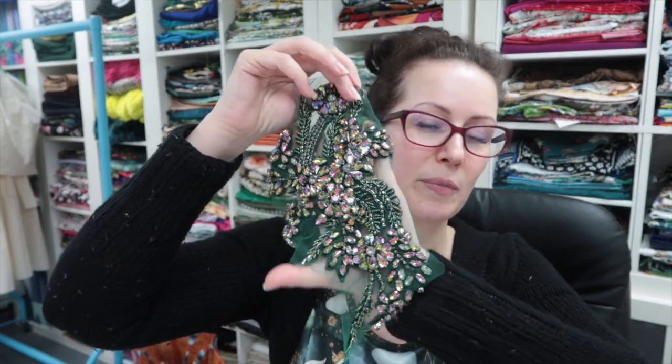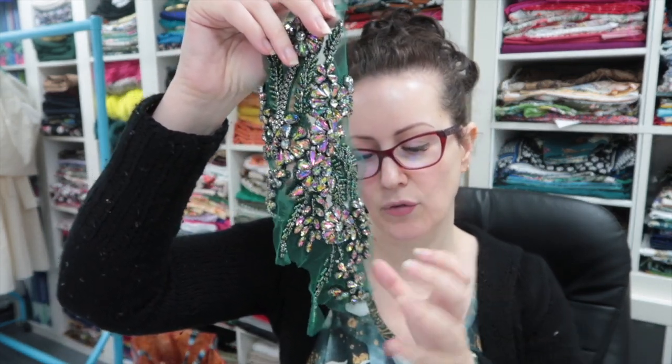My crystals arrived. I'm going to hang on, I'll get them out before because of all the rustling bag noises. So, the crystals that I ordered from Lace Fun on Etsy have arrived, and they are beautiful, and they work perfectly with the little bit of fabric you can just see peeking out back there. So now, I have no excuse not to make an evening gown, another one.